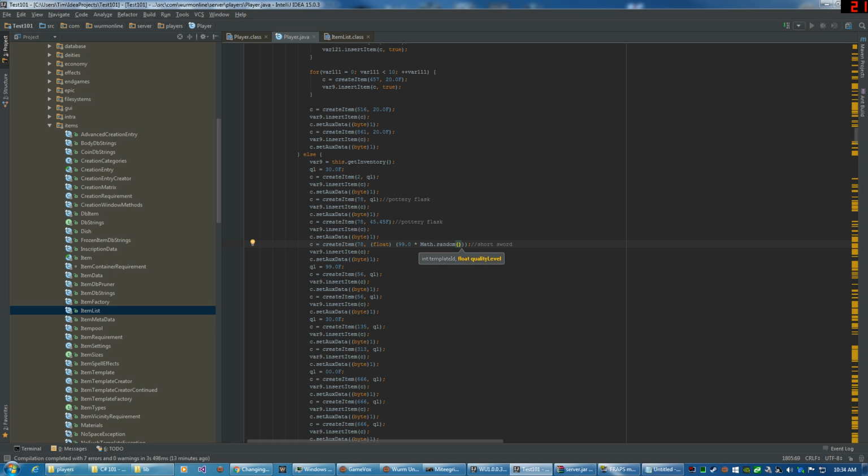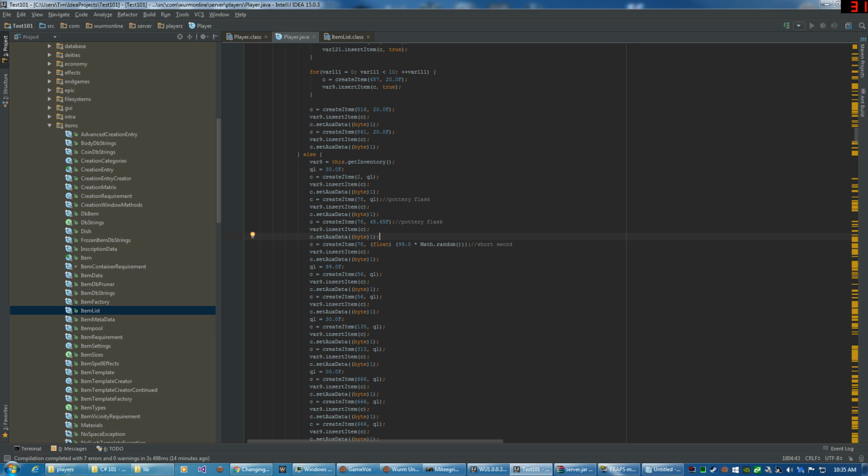I could put 9999 on the back of this float if I wanted to, but I'm not going to. We don't have to put an F here because we typecast it right here. So basically, when we start up the client, we're going to sit down and see a short sword in our starter inventory, and it's going to be a random number. And I'll create 2 characters to do that.